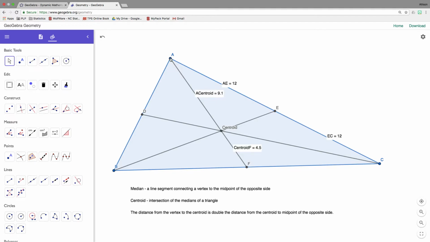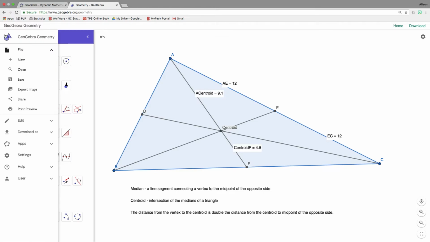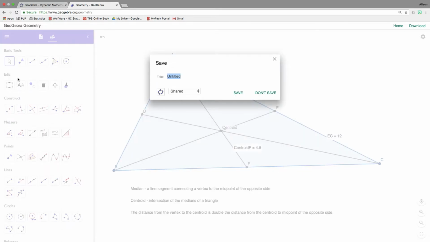So you ready? I'm going to teach you how to save it two ways so we can make sure we have it. The first way, I made you sign in so we can save it underneath your sign in. If you go to the three lines and hit save, and title it whatever you would like. Maybe triangle centers might be good.